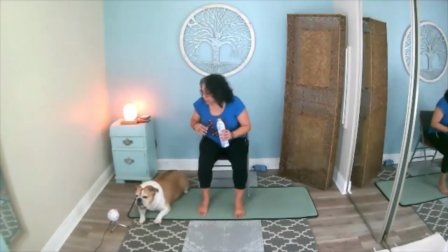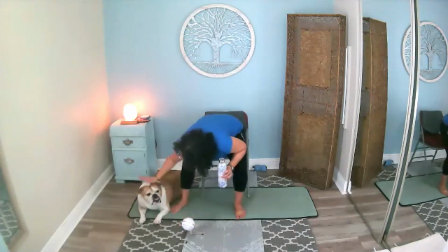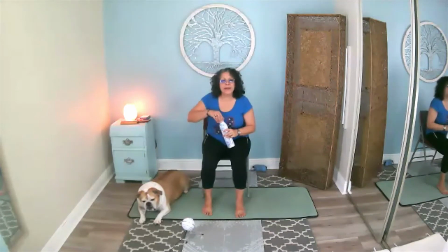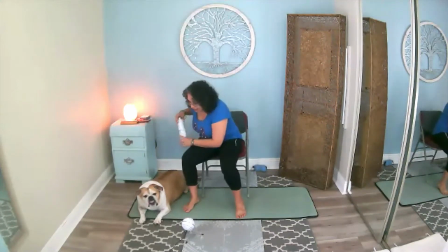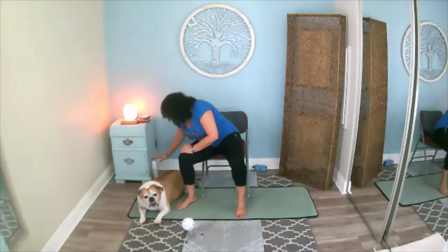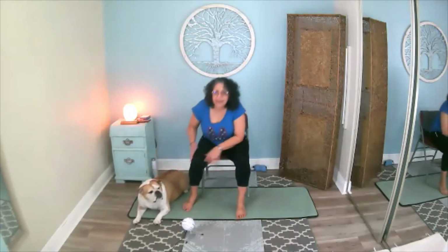Lulu decided to join. She's doing a bunch of licking sounds. I'm not sure if that's what you're hearing. Quit licking, don't lick the microphone, Lulu. He's a weird dog. She's cost us a lot in vet bills, but she's pretty healthy. Now she is, right? Okay.